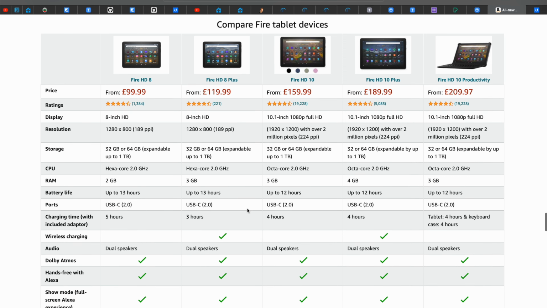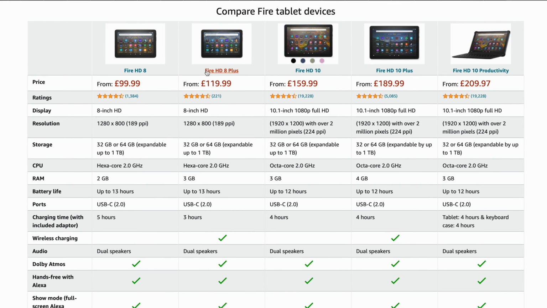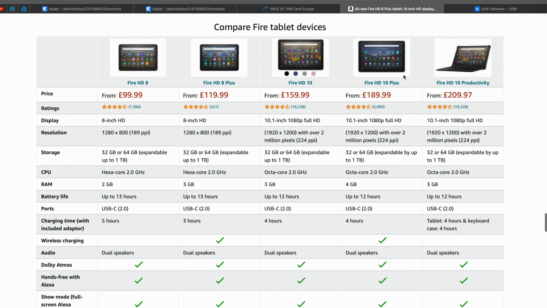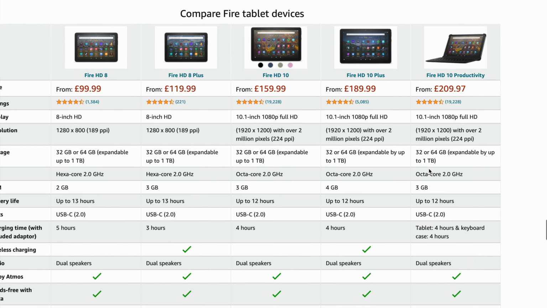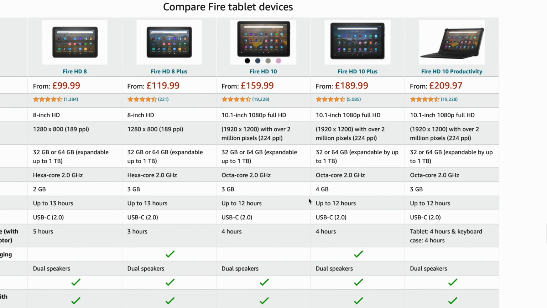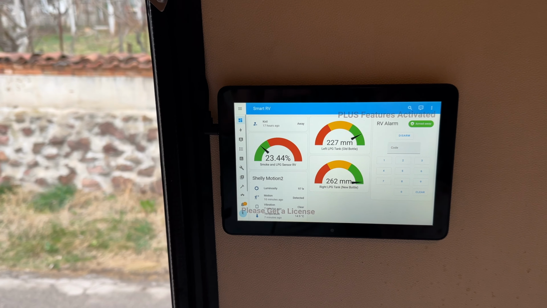Keep in mind that there are several versions of the Fire tablets, the 8-inch regular and Plus models, where the Plus has wireless charging support and I think slightly more RAM. There is also a bigger 10-inch model, which I didn't choose as the latest version was a bit older and I think I will not need a bigger screen. After all, my idea is to mount this tablet in my camper, where I'll not have so much stuff at first to control and monitor. And with that being said, I'll stop talking about the hardware and I'll move to the software.